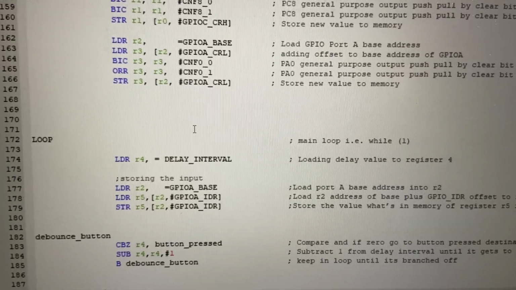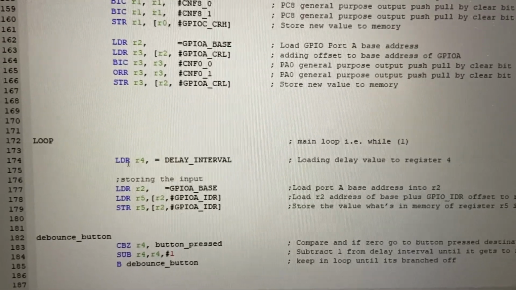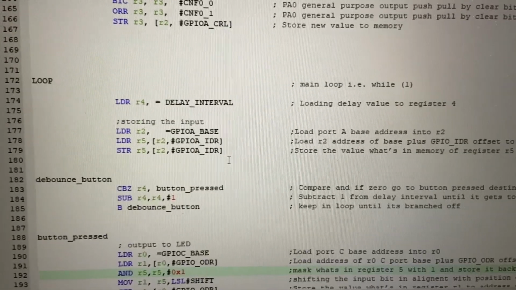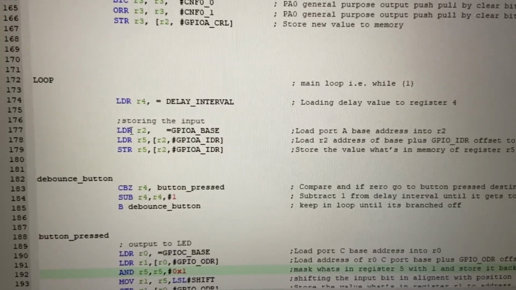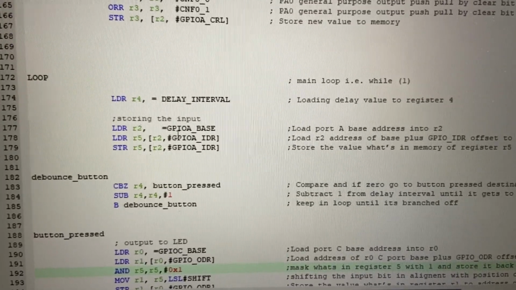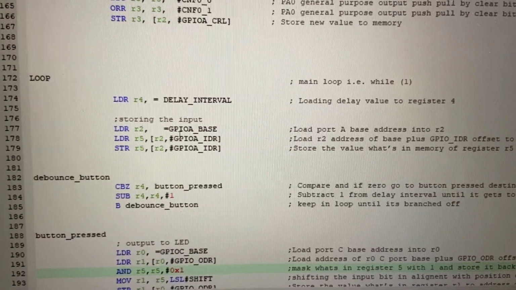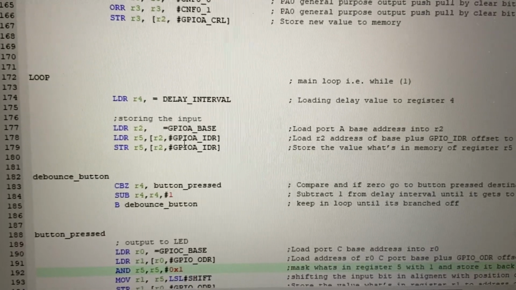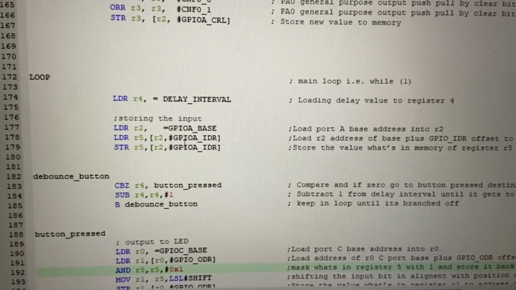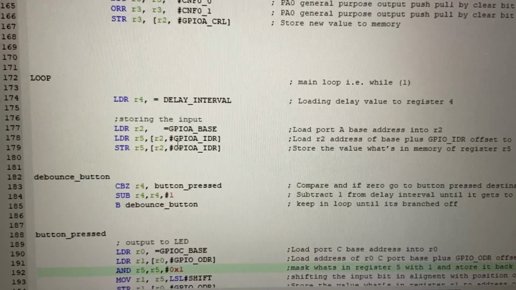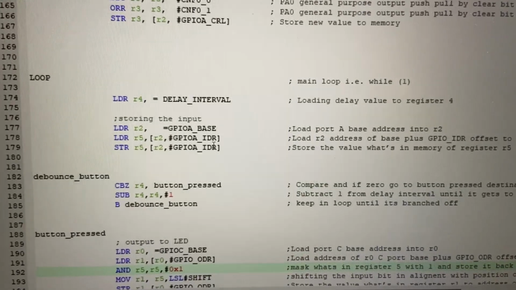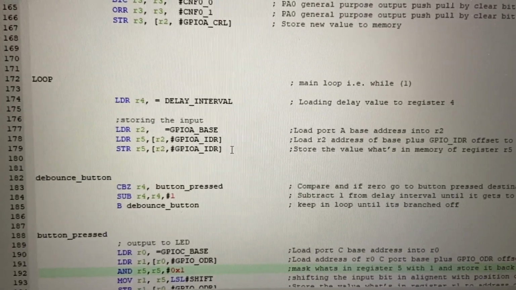In the main loop, we're loading the delay for the debounce. We're going to pick up the input on port A pin 0 and store it in the input data register.